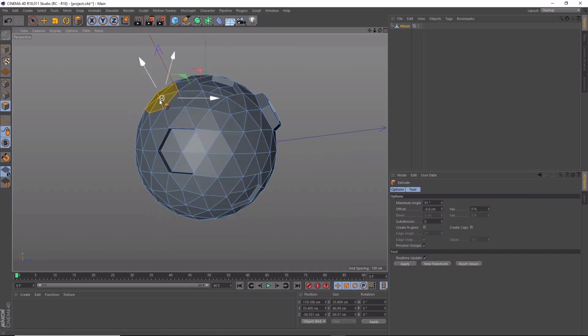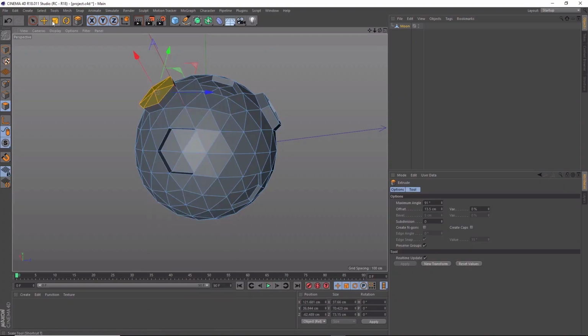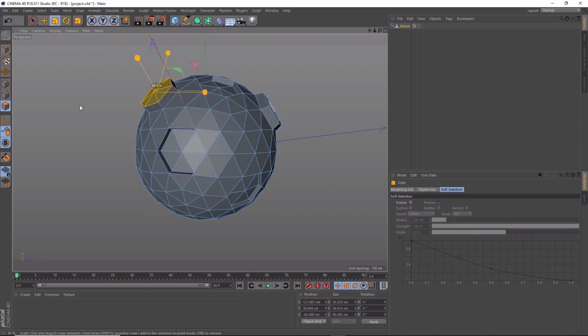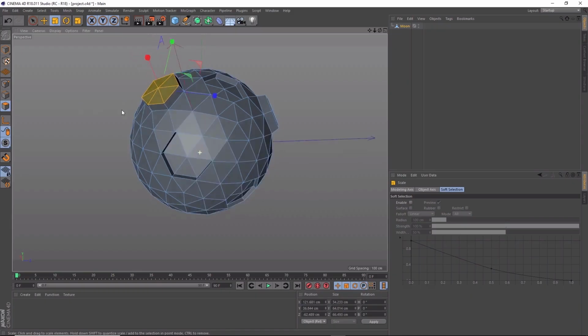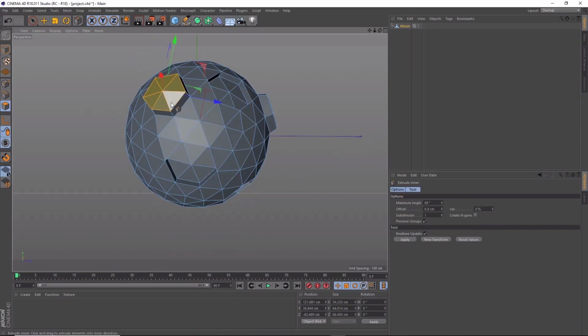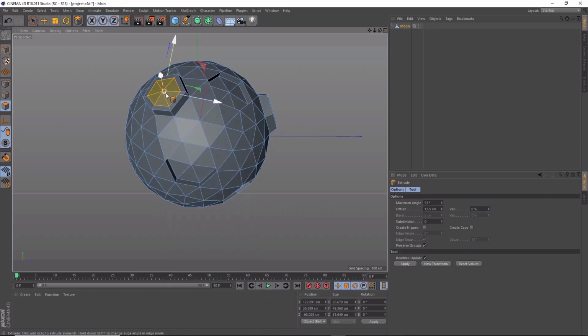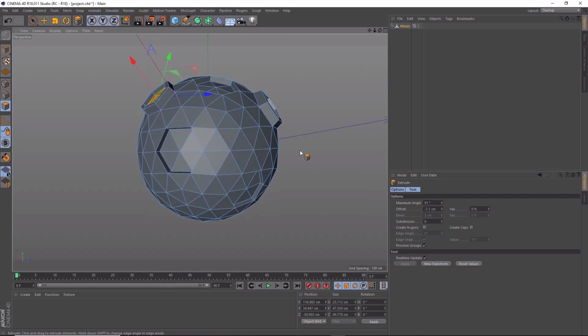Let's extrude this in a positive direction, making sure you're happy with the height. And then I'm going to scale it down slightly. Then right click, extrude inner to add some polygons in there. Right click and then extrude in a negative direction, like so. Cool.